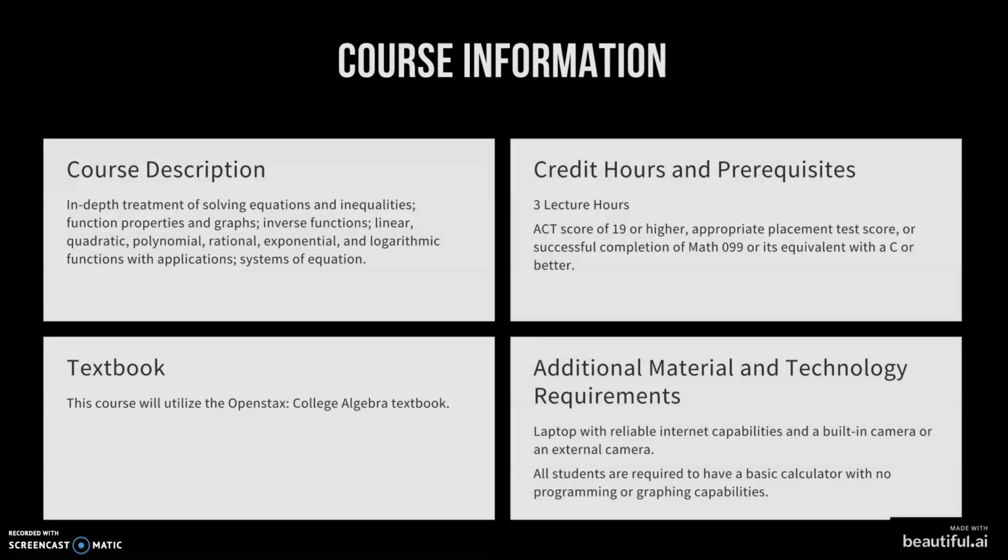In this course, what we're going to be learning is how to solve equations and inequalities. We're going to look at some function properties and their graphs, and then we'll look at a little bit of application and system of equations at the very end. Now, this course is 3 lecture hours, and you also need to make sure that you have an ACT score of 19 or higher, or that you have at least a C or better in Math 099.